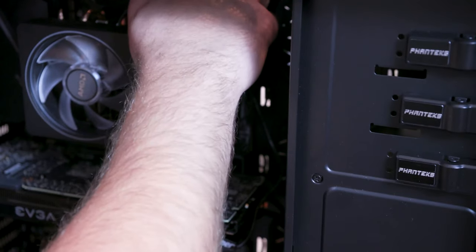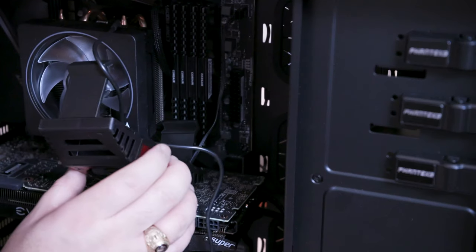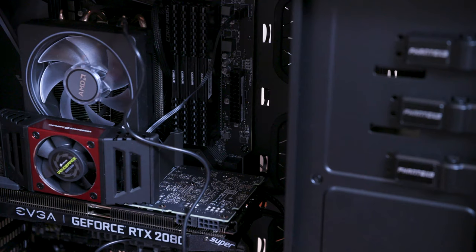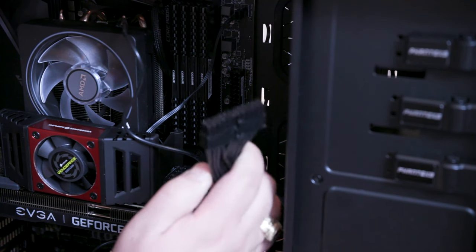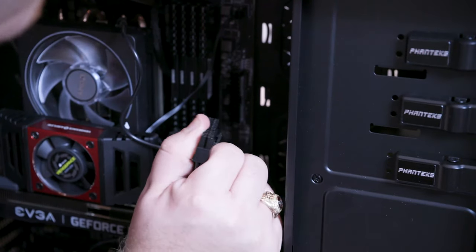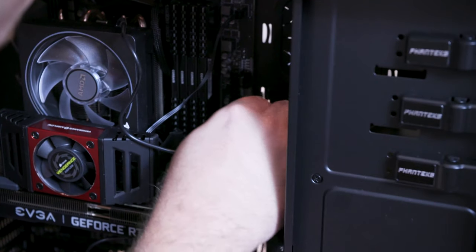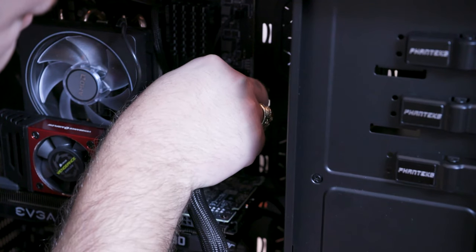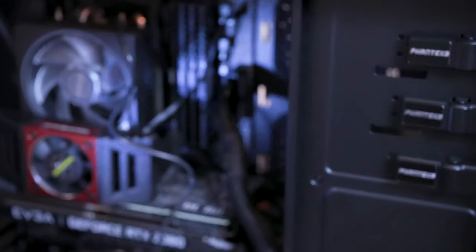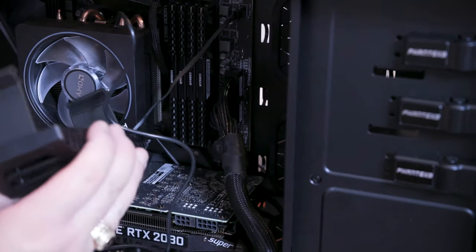For all intents and purposes, this thing is in the way. I'm taking it off for right now. Sorry, gotta get around you. Okay, so now we can bring this straight up. And this is kind of idiot proof. You can see the connector kind of hinged right there. It's on the outside, so we're just gonna line that up on the dark spot and give it a push. Okay, so now that that's there, we'll come back here.